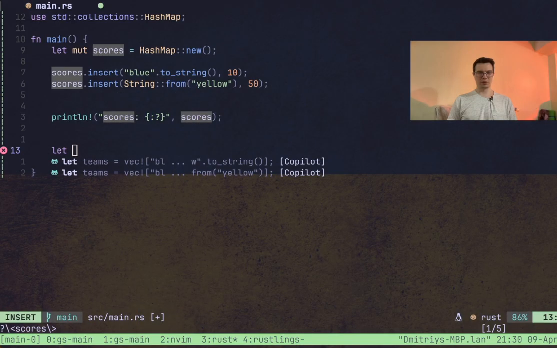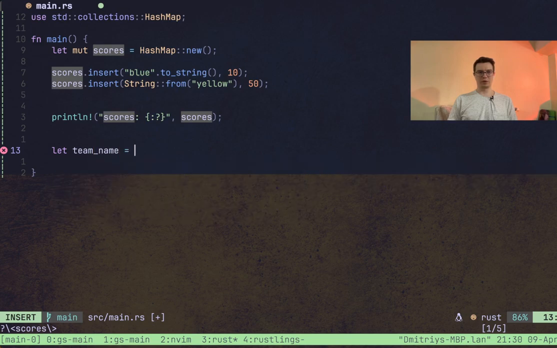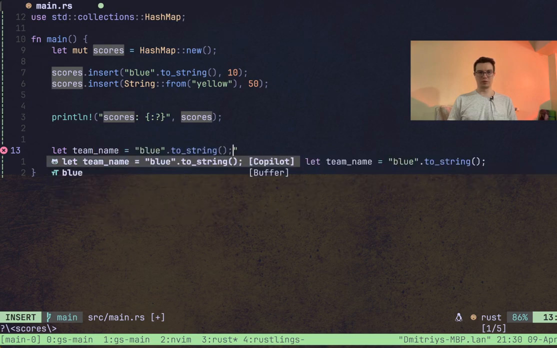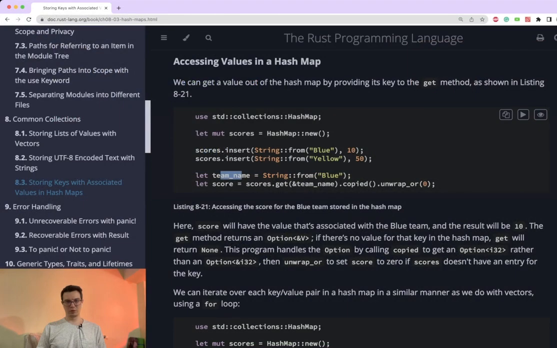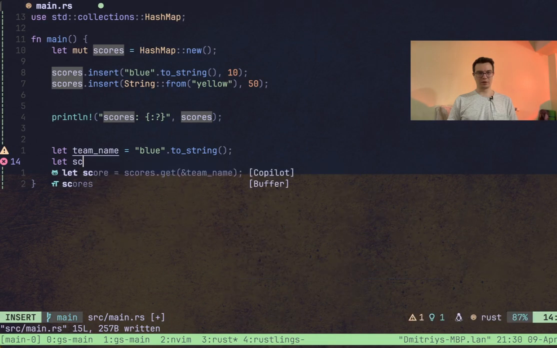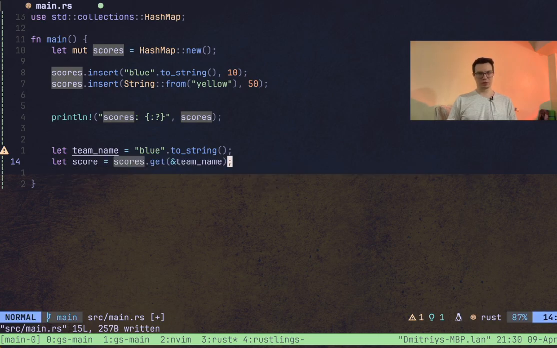Let team_name be Blue, let score be scores.get(team_name), as suggested by the Copilot, and there is no error.